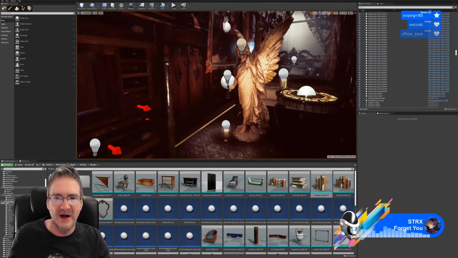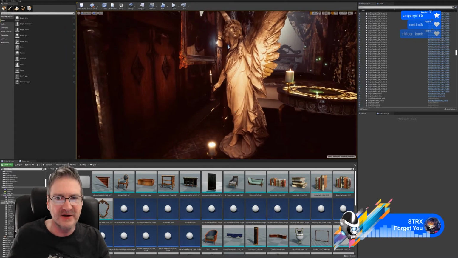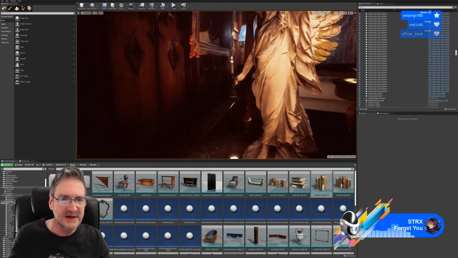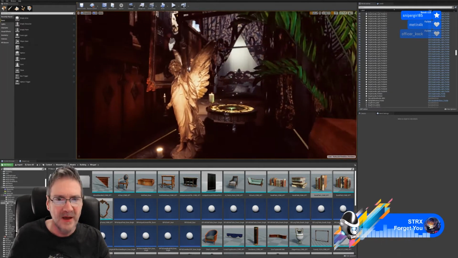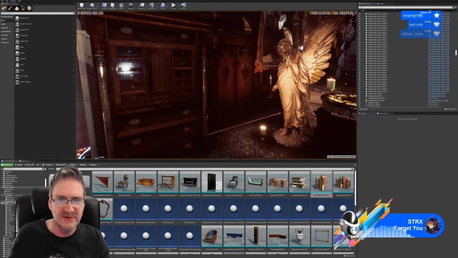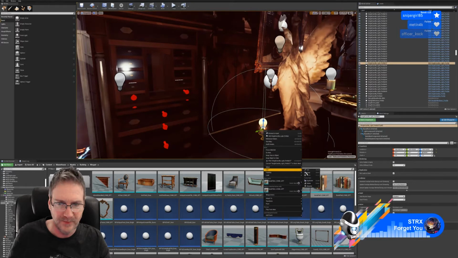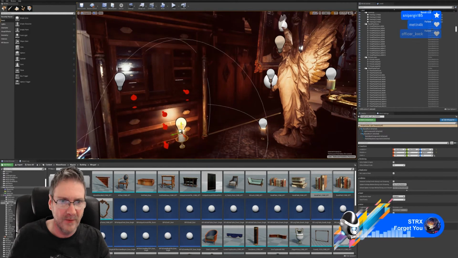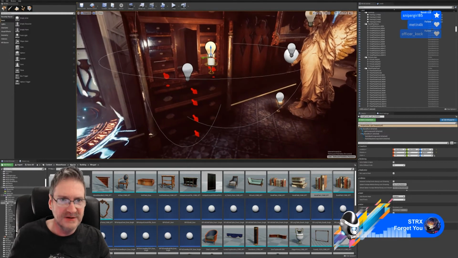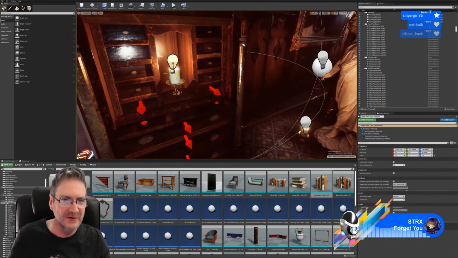Yeah, I did too. I like your idea. I thought it was a really cool idea. Let's get rid of these game icons so we can see it. But yeah, this candle holder just didn't fit her hand properly. So I just remade the candle holder into something that looked more appropriate for something she might hold. But let's put a candle in here, and we'll just use one of these ones here. So let's copy this one. So I think a candle in that little pigeonhole there could look cool.